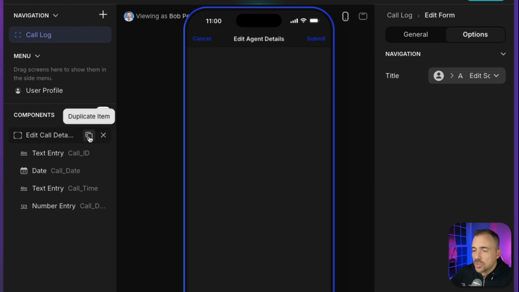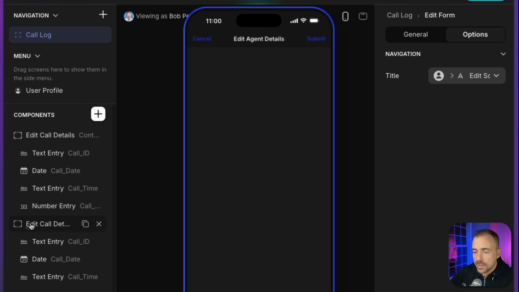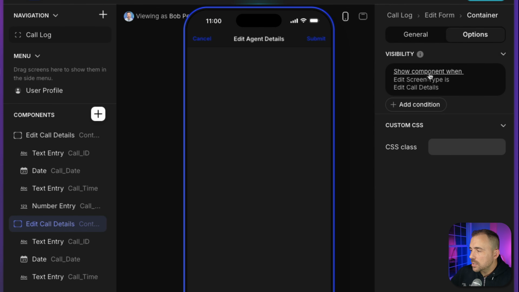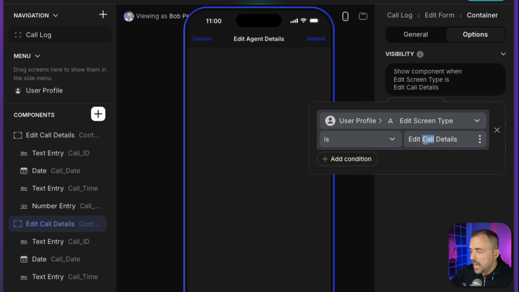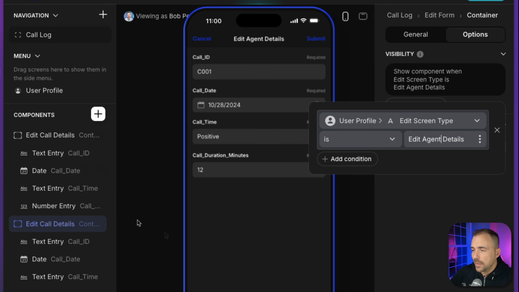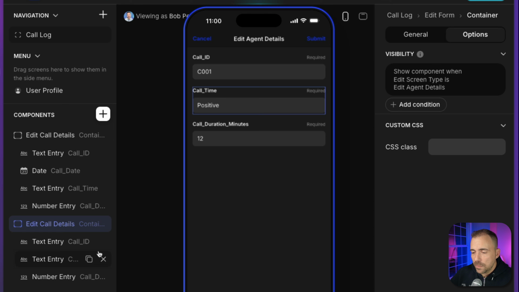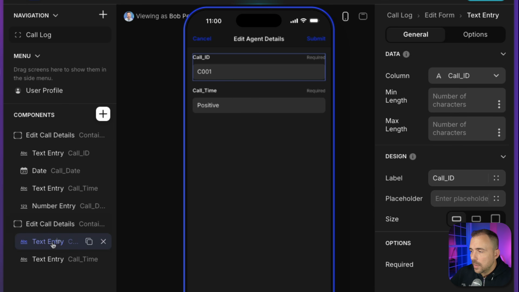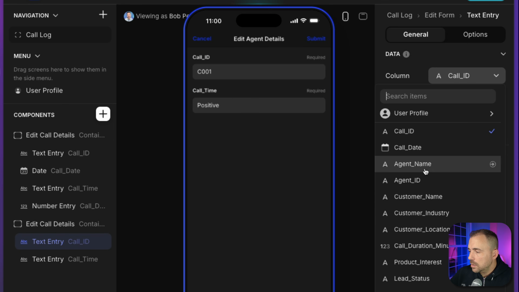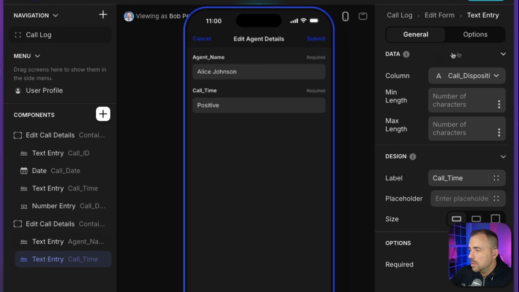All right, so I'm going to duplicate this container, change it to edit agent details. It'll now display, but it has the wrong fields. So I'm going to go ahead and remove the fields I don't want and replace them with the fields I do want. Agent name and agent ID.